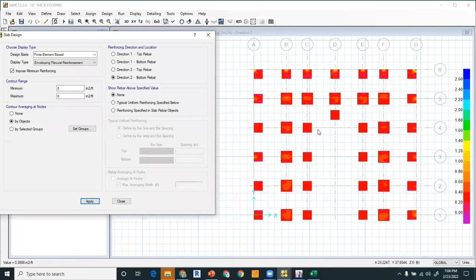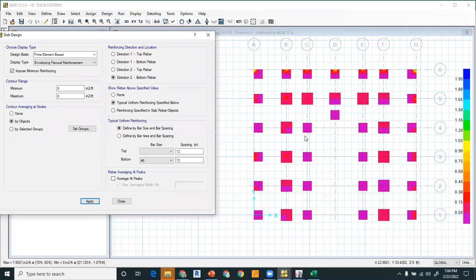Now we have to finalize the reinforcement for this footing. So there is another option. If you click on the typical reinforcement specified below, I'm telling the software, if I provide this much reinforcement, for example, number 6 bar at the rate 12 inch, will it work or not? So you have to apply this.